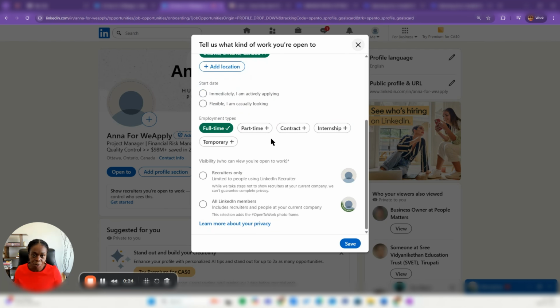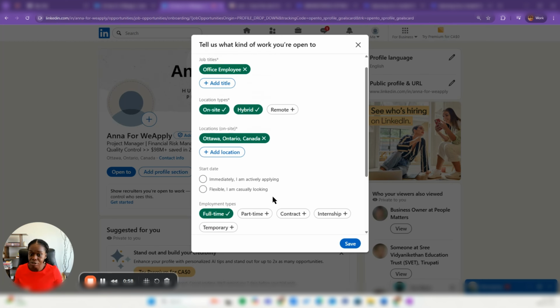As you're using the Open to Work feature, there are 2 options. There is the option where it's recruiters only. So let's say you're someone who doesn't want your boss or your company to know that you're currently job searching, then you would use the recruiters only option because it's not visible. There's no green banner that shows up around your profile picture to say that you're currently job searching. If you're okay with everyone knowing that you are currently job searching, then use the green banner. The hashtag Open to Work frame will show up around your profile picture. That's the one I'm going to use for the sake of this example.